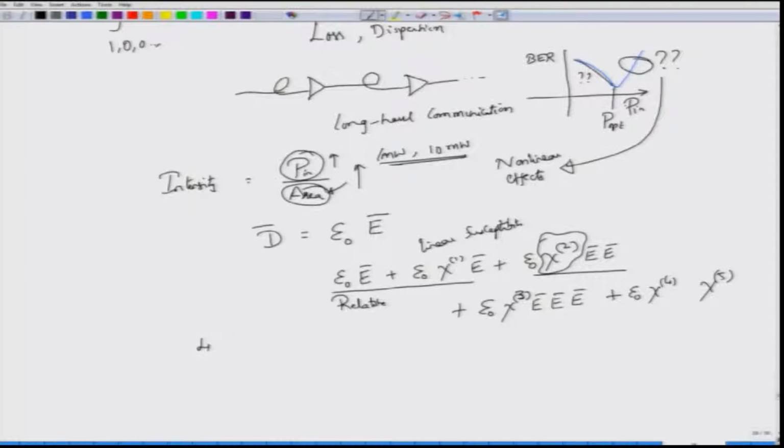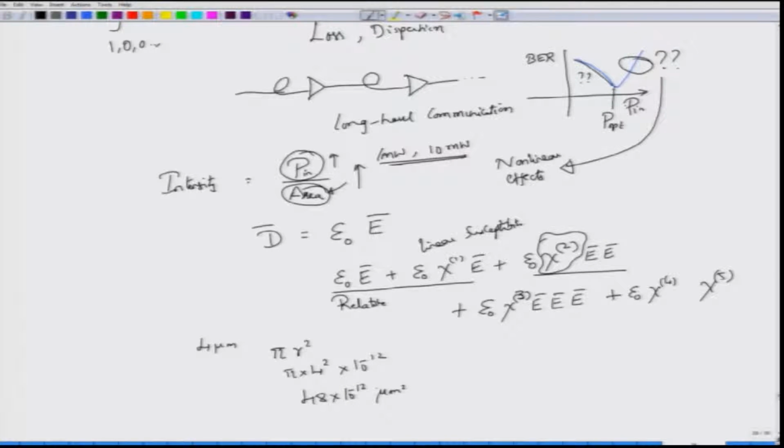Remember or recall that the fiber has a core radius of about 4 micron. So, the area that you are looking at is pi r squared, where r is 4 micron. So, you have 4 squared into 10 to the power minus 12 multiplied by pi, 4 squared is 16, 16 into 3 is what one can think of, right. So, that is about 48 micrometer squared, which would be the effective area.